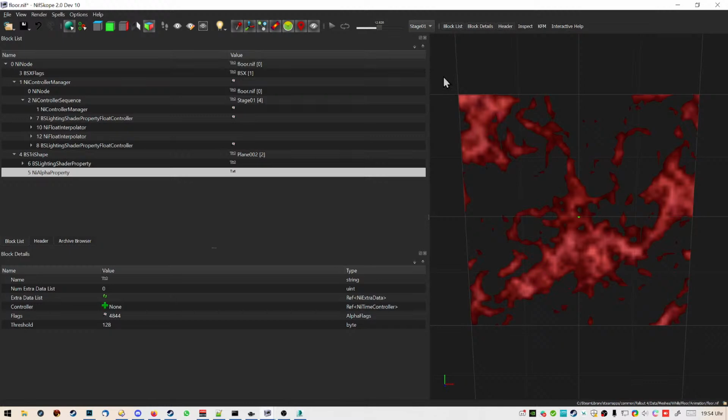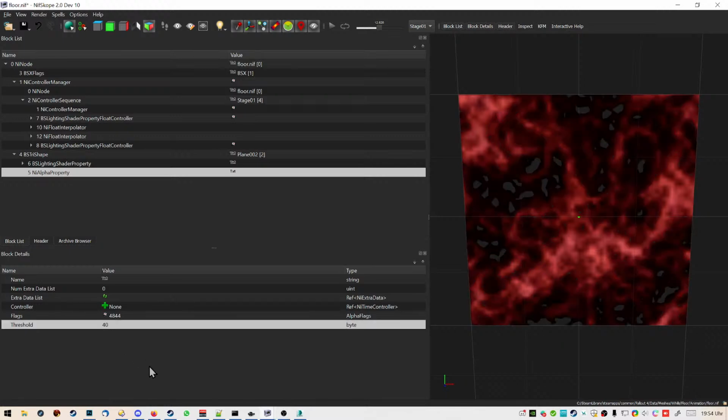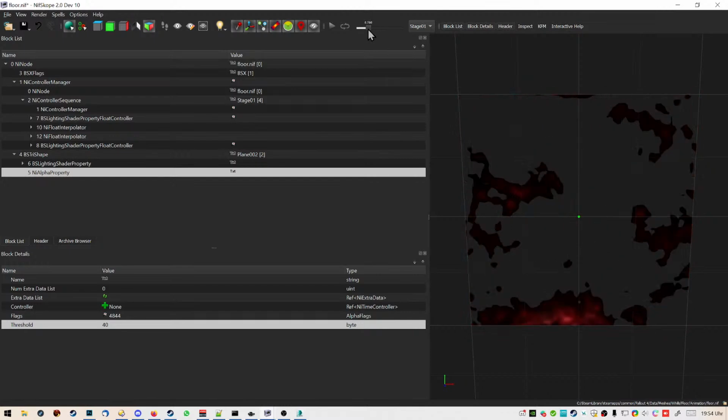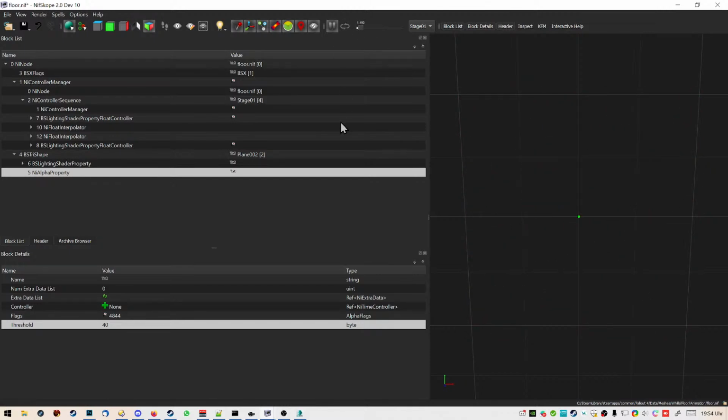So by default, this engine only supports a 1-bit alpha, which is looking bad. I mean, really bad. And it could look good if I put this a bit higher here. I want something to cover up the ground.